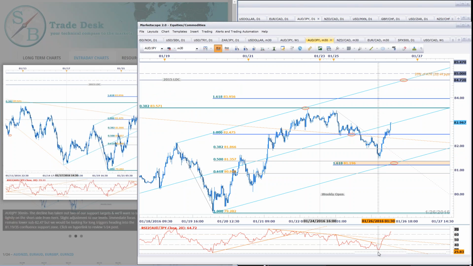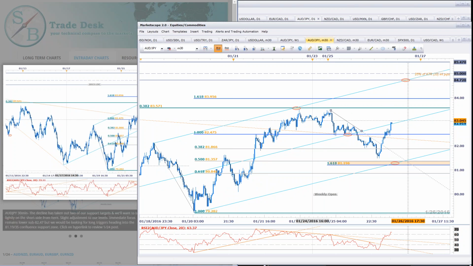And then you saw momentum bounce right off that 20 and give us a trigger break to the upside. And this is one of those trades where the trigger, if you weren't holding a position or if it wasn't going to prompt a new position, was a really good way to get out. So if you were holding shorts on a move like this, this is when I would bail out of a short position, when you see the trigger break against your bias. We were bearish, and then you see price action break trend line. So you're breaking resistance in price, you're breaking resistance in momentum. That would have taken us out of any short exposure. As a disclaimer, I haven't had any positions yet personally this week on Aussie yen.